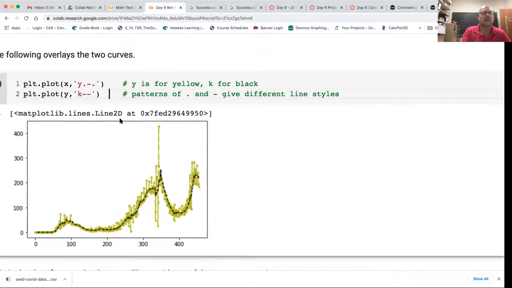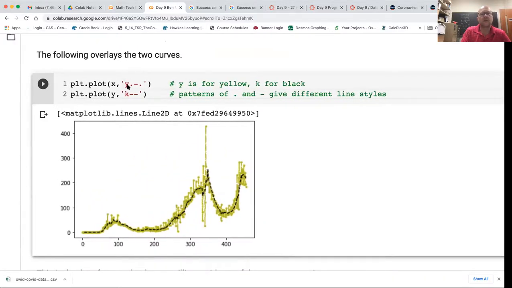Also notice that I have used y for the color yellow. There's several other colors: blue, green, orange, I think might use something other than o for it, and black, for reasons I cannot guess, uses k for black. That's weird.